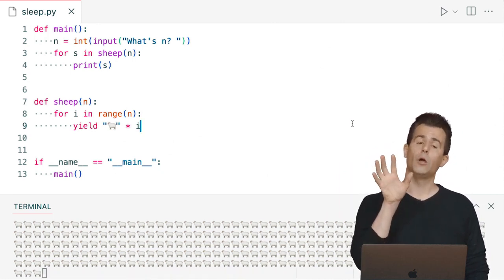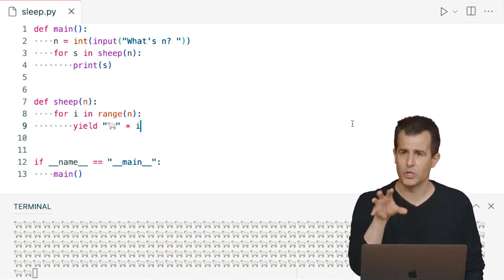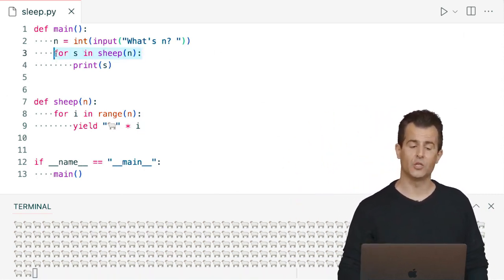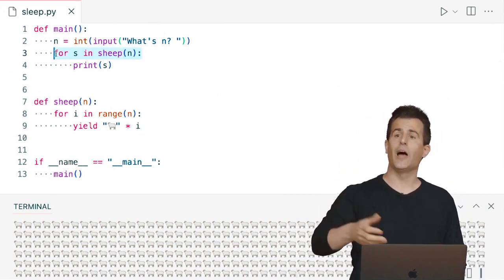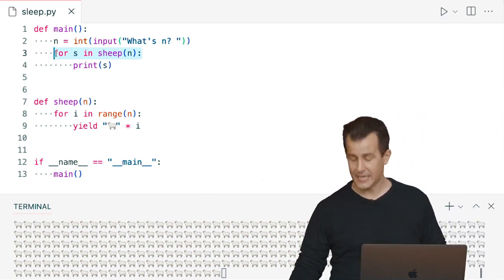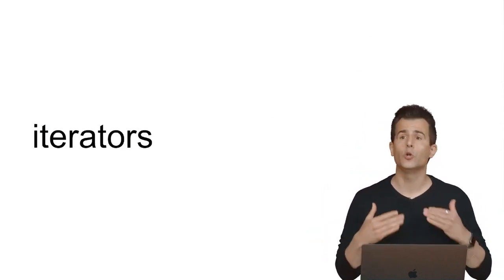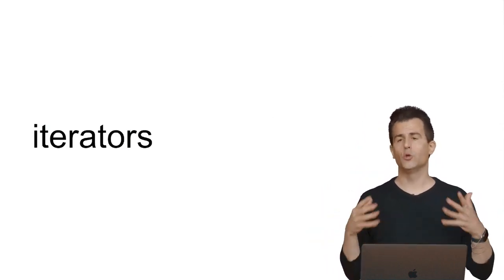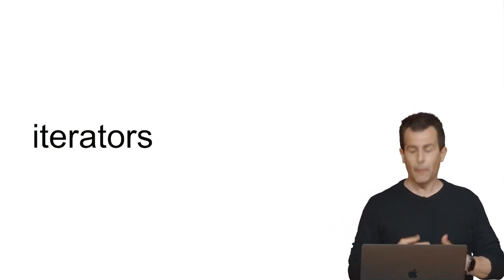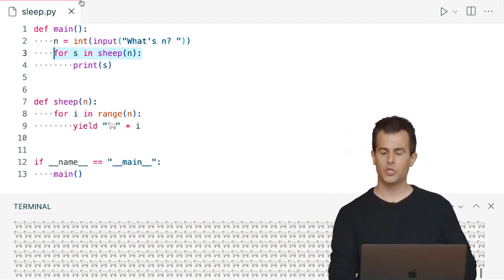And Python is going to suspend the function, if you will, but remember on what iteration it was. So the next time you iterate over it, as is going to happen again and again in this for loop in main, you get back another value again and again. So yield returns indeed this thing called an iterator, and that iterator can be stepped over as in a loop, one element at a time. But the language Python handles all of that for you so that you don't need to do all of the underlying plumbing yourself.